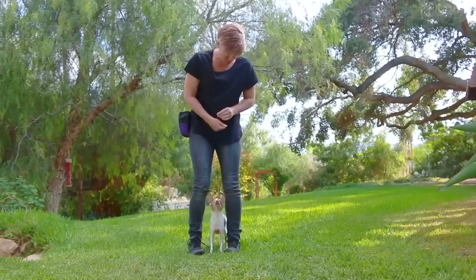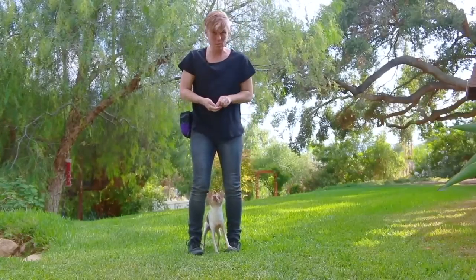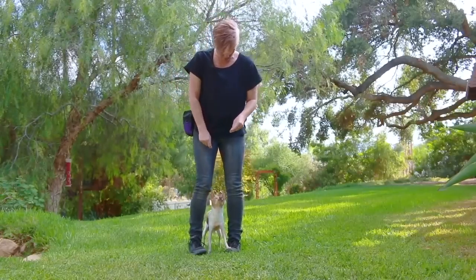Good job. If your dog has a name for each paw, like left and right, you can cue your dog which foot to use by saying the cue for each foot. Ready, Kiko?